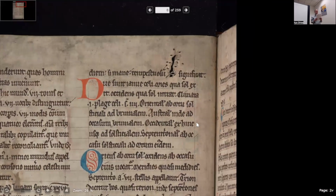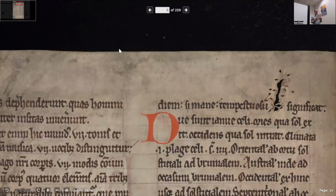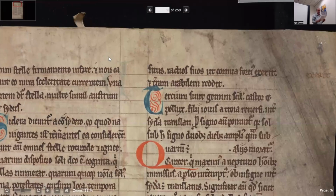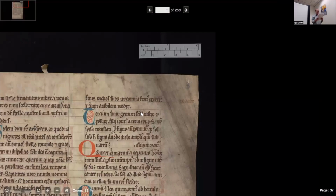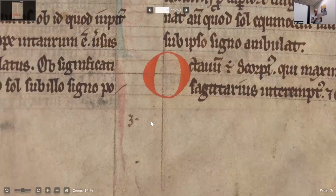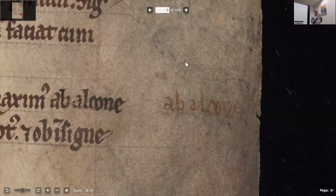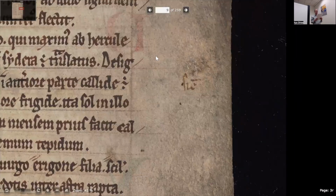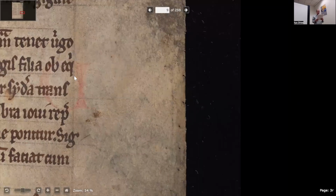Leaves 2 verso and 3 recto. Here it is already clearly visible that vertical bounding lines only reach the margins. Here they are, and here they are not erased. We see the number 3 is duplicated. We see it at the top, and we see it at the bottom. We see some notes, obviously made by another hand, at the bottom. We also see prickings at the margins, which are not completely cut off here, and you understand they coincide with these lines.